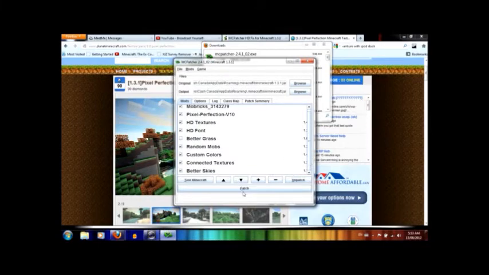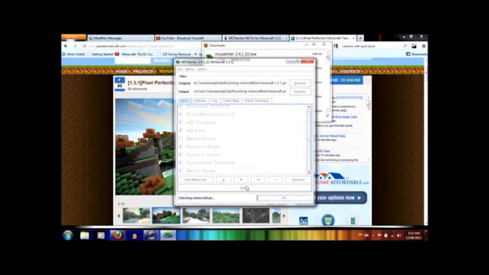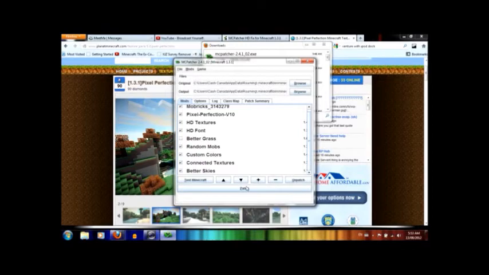All you do is you press patch. As you can see, it's patching right now. It's quick too, depending on how many mods you have in there, and it also lets you know if mods are conflicting with each other and which ones they are specifically. So for instance, if you have ModLoader and ModLoader MP, ModLoader is used to have simultaneous mods together without causing conflicts, but ModLoader MP works much better if you have more than one mod. Alright, and all you do is test Minecraft.